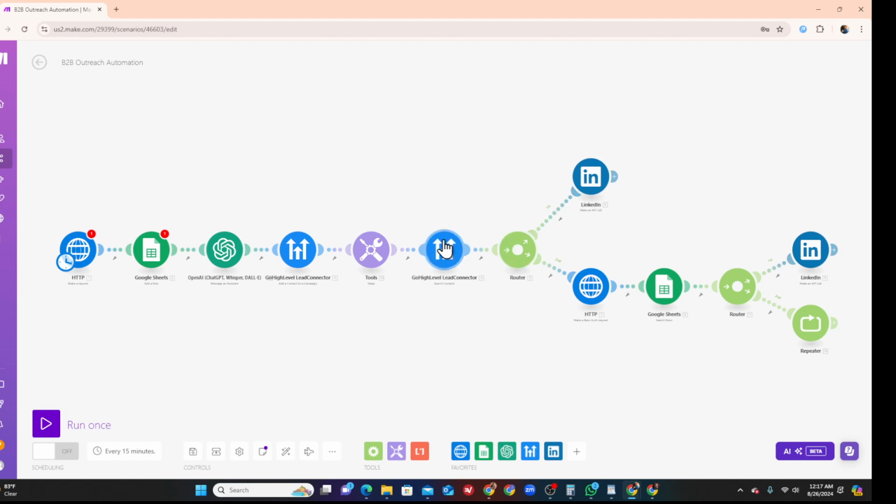Search the contacts to make sure, hey, this person opened and responded. This person did not respond. That's when it goes to the phone call. If they did respond, it sends them a LinkedIn connection request. If it didn't respond, it goes to a phone call. If they have a positive summary, it goes to LinkedIn. If they have a negative or non-summary, it goes back to the beginning. That is on-page SEO, off-page SEO, content marketing, social media marketing, and sales prospecting in 6 scenarios.